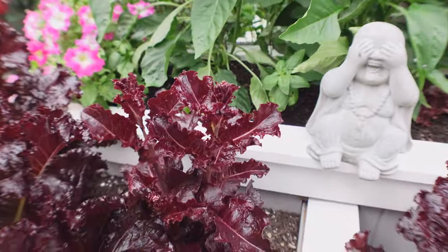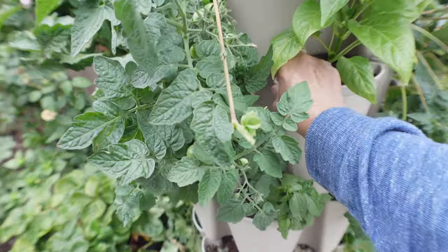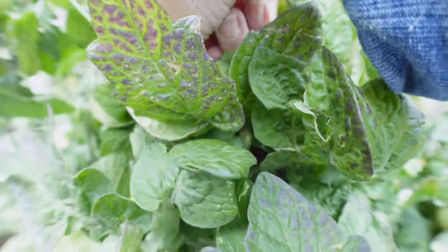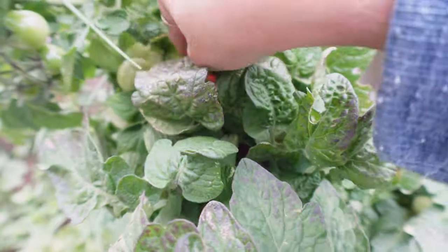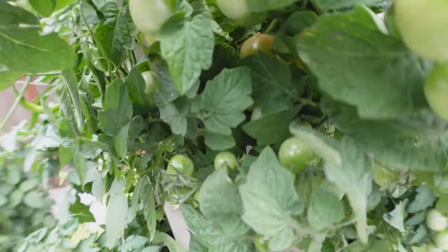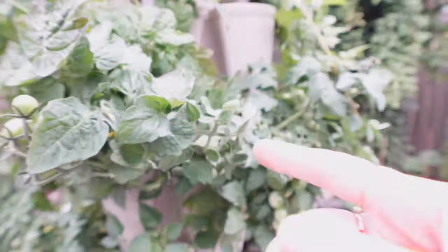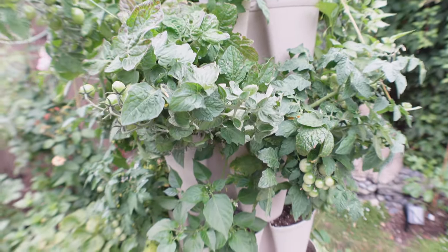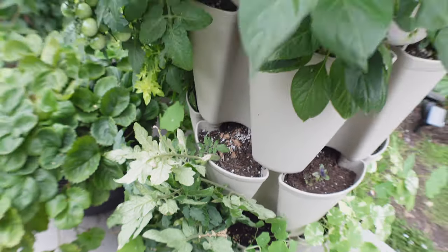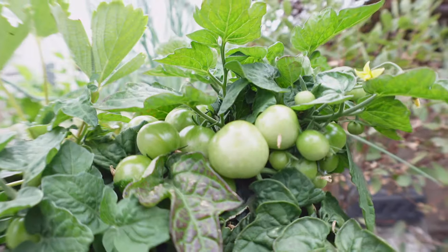I have this green stock full of tomatoes and peppers, and I'm going to check it. There are a few tomatoes that are ready — I'm going to harvest these. This plant is completely packed with fruit. I need to get that ring support for it, because one branch broke from the weight. The other two tomatoes are surviving, but it breaks, so you have to get that ring. I didn't know it would grow so big. Look at these tomatoes — they're completely full.